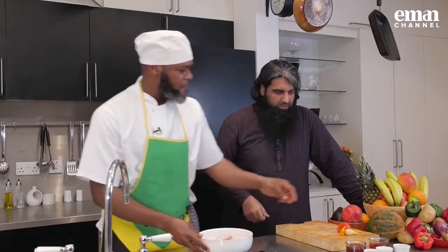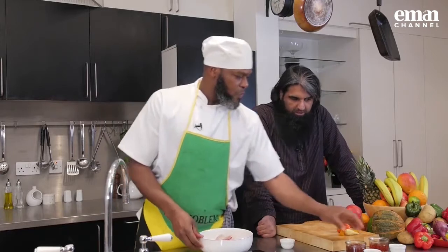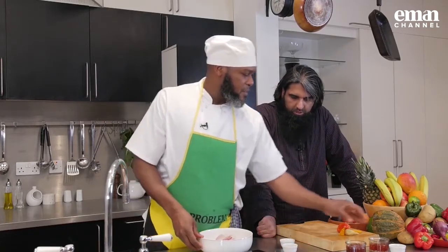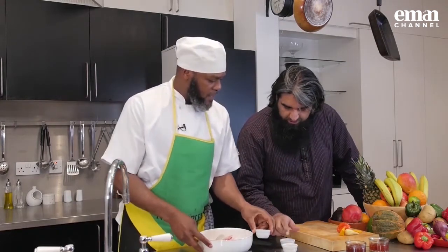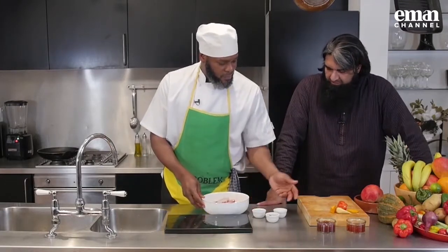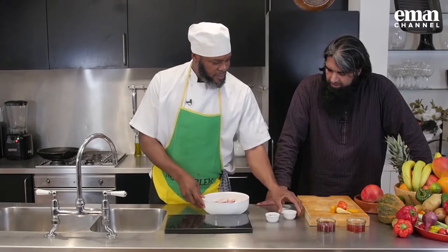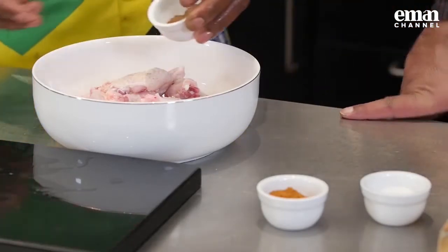So what spices are we using today? We are using normal chicken, I mean, all-purpose seasoning. Okay, generic all-purpose seasoning, which has everything in it. It has your salt, your ginger, your garlic, and so forth. It's easily available in the shops. And pimento, and the seasoning sauce. So okay, how much of each do we put in?